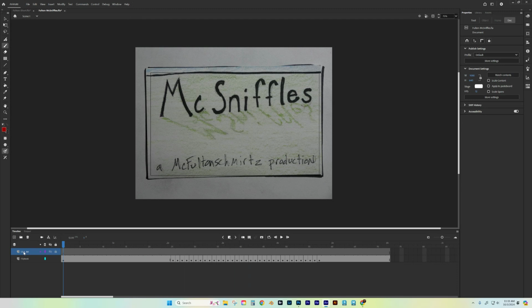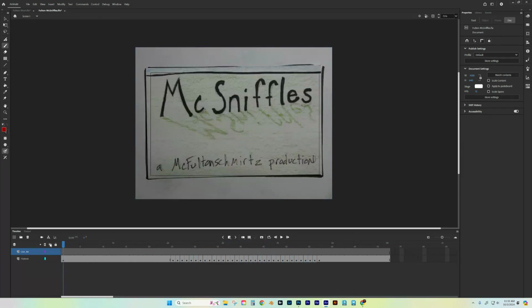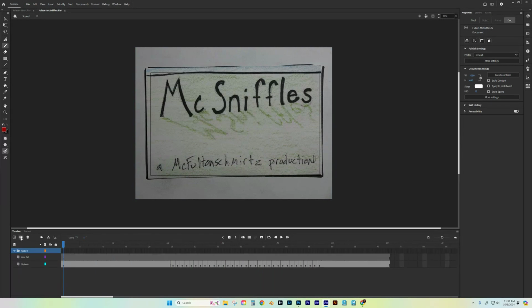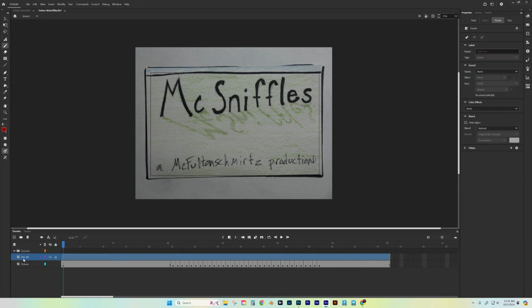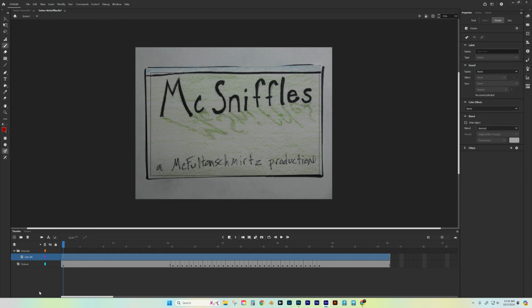I know I'm going to need a character layer, or an animation layer. Basically, anything that's shown here with the character. I'm going to create a folder, and I'm going to call this character. There we go. Got the character there, and I've got line art underneath it. What I want to do is put this line art inside of that character. So I'm going to click on it, and I'm dragging it up. And when I see that little line go right underneath it, I'm going to let go. So now I can collapse my character folder, and I'm going to start off with line art.